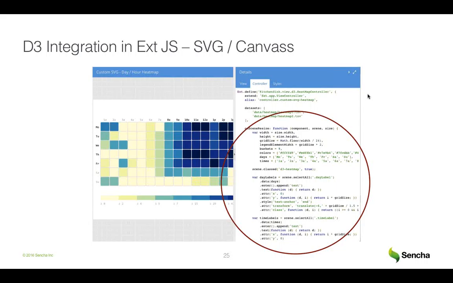The goal is to provide an adapter layer and an integration that helps you utilize the capability of D3 inside of ExtJS applications, as opposed to trying to do one-to-one or 100% component-level development for every visualization that is available in D3.